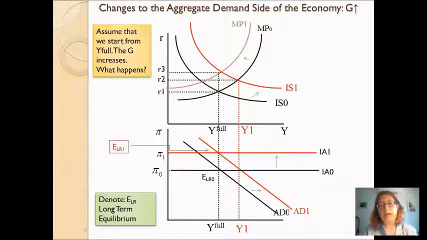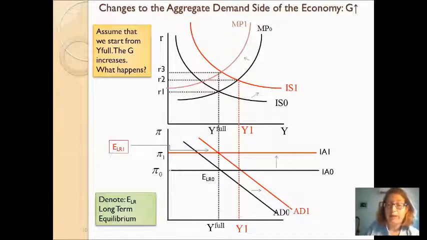Here actually I urge you to go back and just make sure that you understand when the AD curve shifts. For instance, here we had a situation where in the short run G increased, that led to a higher IS, which immediately shifts the AD to the right, and then the inflation rate changes according to the relation between Y and Y full. So here in the short run we started from Y full, G increased, so IS increased, so now we reach Y higher than Y full, and the AD curve shifted to the right because in the short run there was prevalent inflation rate with higher output.